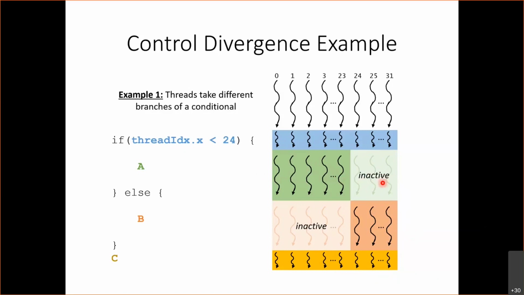So these are not inactive times. These are executing at the same time as this. So there's not much the compiler can do. A lot of times this divergence is dependent on the code that the programmer provides. So if you want to minimize this control divergence, you want to somehow rearrange your threads so that all the threads in the same warp take the same path. But usually this is something that the programmer is able to do. It is difficult for the compiler to detect this and transform your code to minimize this divergence.